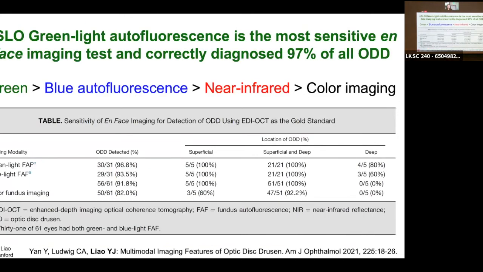So the summary from this study was that the green autofluorescence imaging was the most sensitive, but the blue light autofluorescence imaging, and if you train your eyes to look at the near infrared, remember it comes free with your OCT scan. It's actually quite powerful. You can see quite a lot. Normally it should be black, but if there's drusen deposit, there's sort of variable shades of gray to very bright. And you could also see the loss of the RPE as a ring around it. And all of them are better than color imaging or, unfortunately, a clinician's exam.